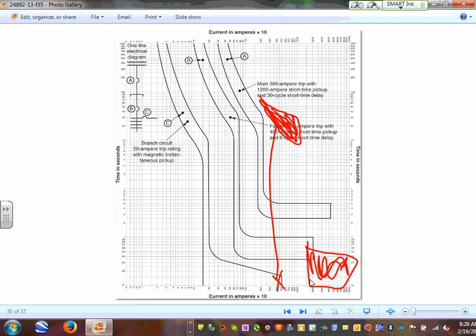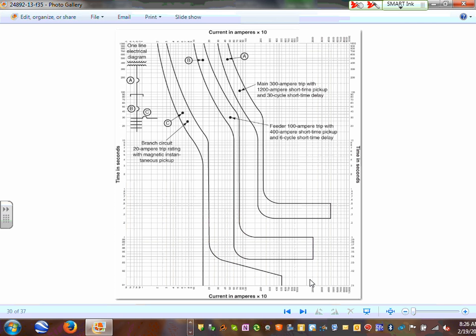Here's a fully coordinated system. Look how it looks. Fully coordinated system, guys. Nothing is touching, basically. Can you guys see that? Everything is cool. So if I have a ground fault right here, the one that's going to trip is this circuit breaker. If you have a short circuit right in here, the one that's going to trip is this circuit breaker. And if you have it right in here, gentlemen, the one that's going to trip is this circuit breaker. That's a fully coordinated system. They're not touching.